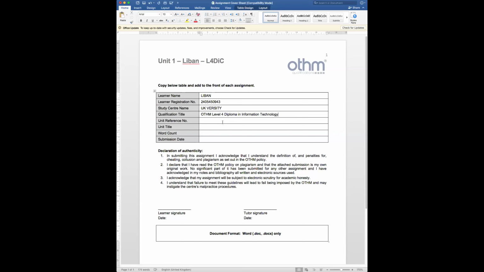Exactly. Because once you get the combination of the dual certification, it will mention the full name of it, and that will include both qualification levels 4 and 5, which is technically used as a terminology by OTHM to depict that this learner has done both level 4 and 5.